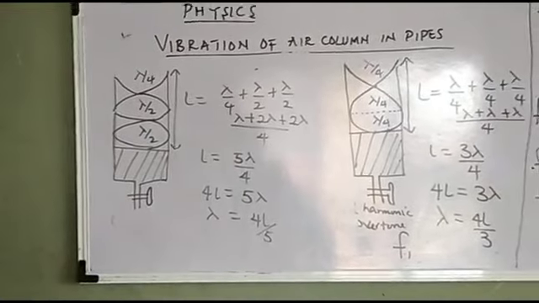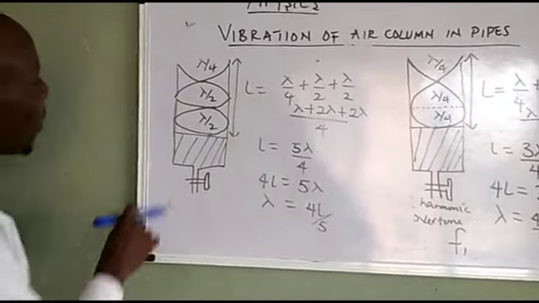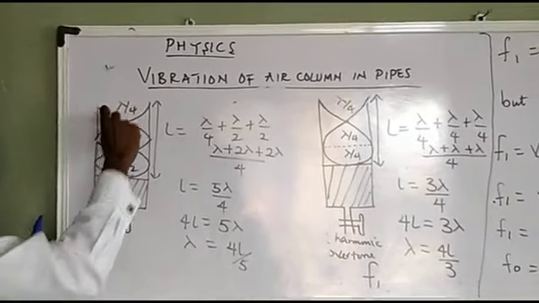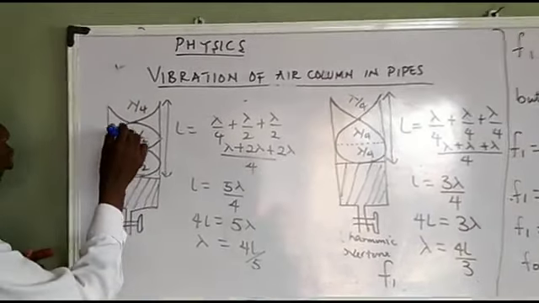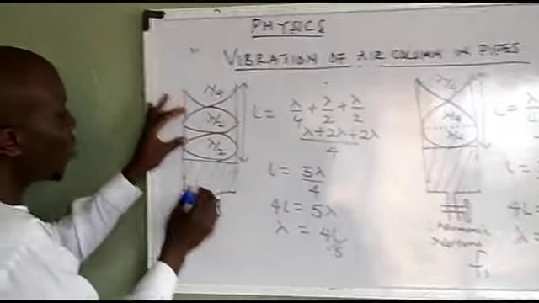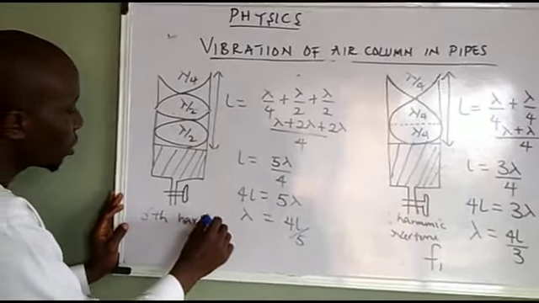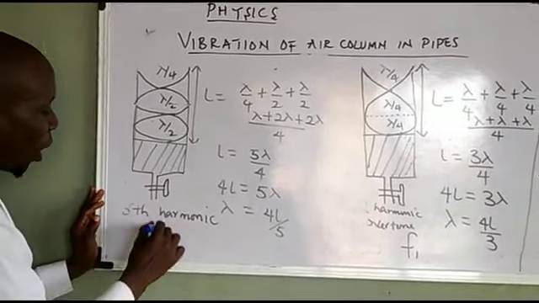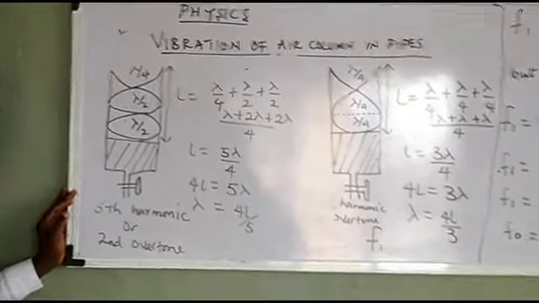Is that clear now? Let me explain something here before diving into frequency. How many half cycles do we have here in total? This is 1. Complete cycle will give us 2 half cycles. That is 1, 2, 3, 4, 5. Are you getting it now? We have 5 half cycles here. We can call this the 5th harmonic. Then how many complete cycles do we have? 2. Or we call it the second overtone. Is that good now?